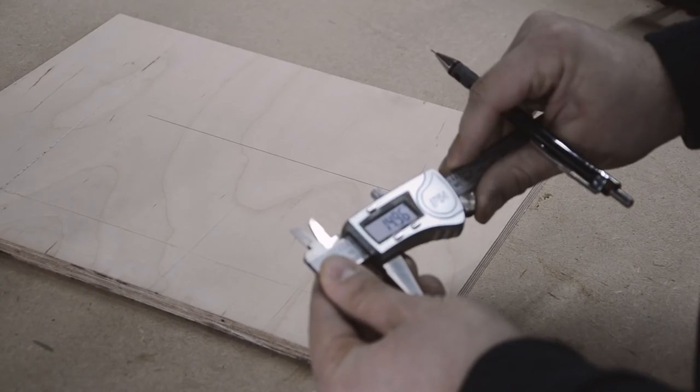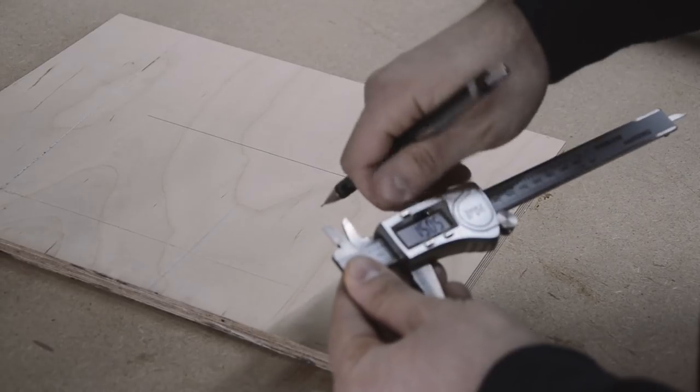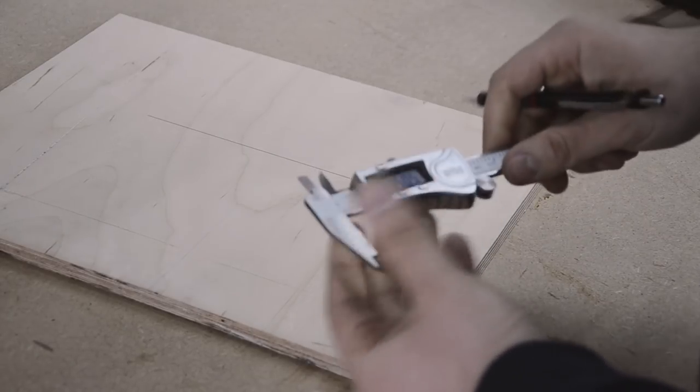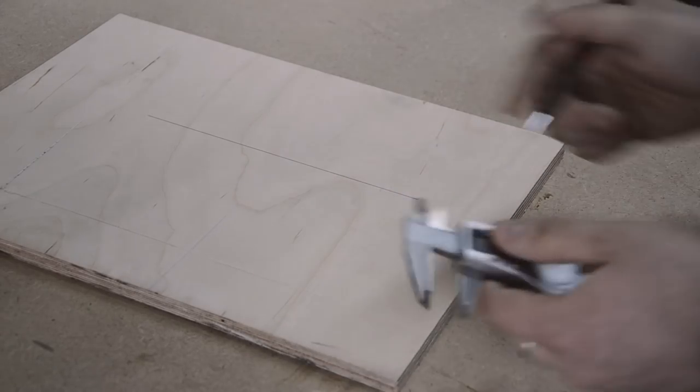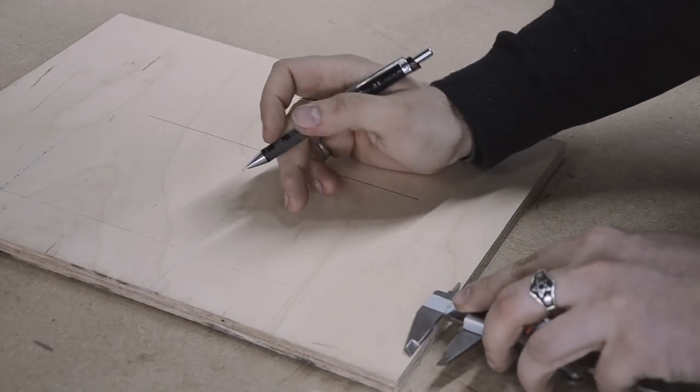Quick tip, if you don't have a marking gauge a caliper can offer a comparable function. A caliper usually has a shoulder on its back for step measurements. Once you have adjusted and fixed your measurements you can take it as a stop and drive down the edge quite precisely.